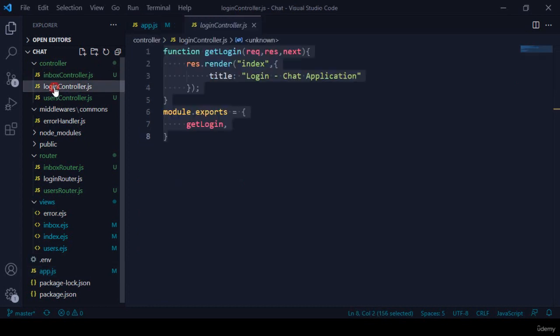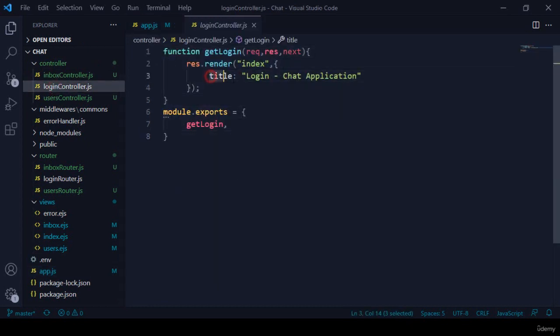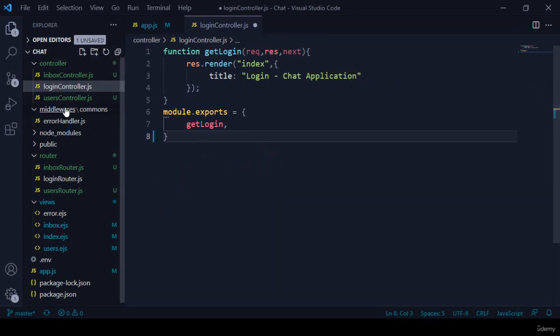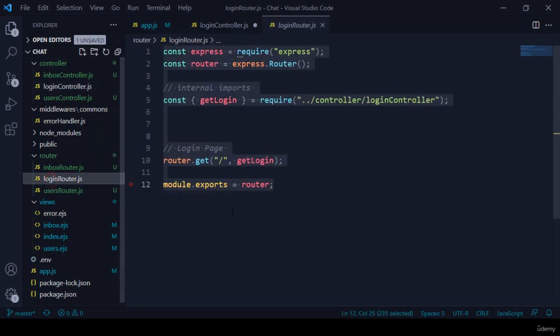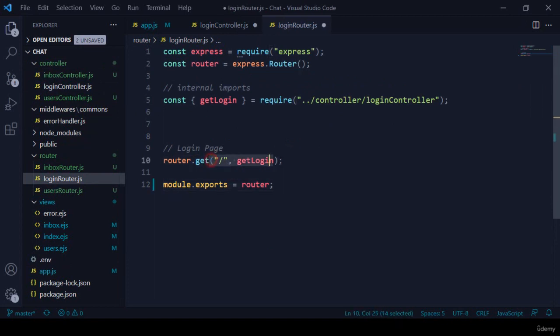If you go to our logging controller, into the logging controller, you can see that is our title, and that is our title display. So we can actually minimize this code from the controller to the router. That means for the logging, I have already created another router as a logging router. So from here we can actually pass it. Okay, so I show you, we can actually do this work with one of the middleware.